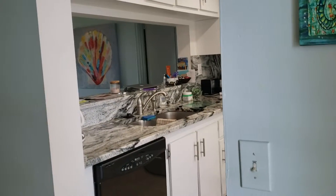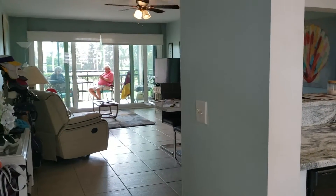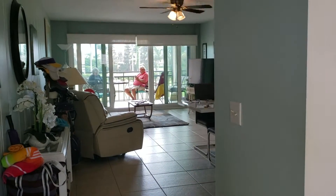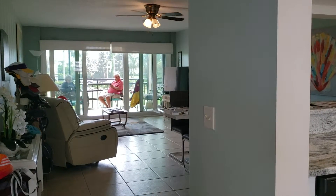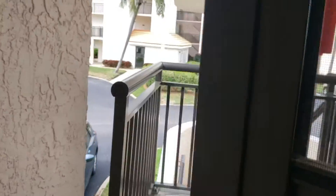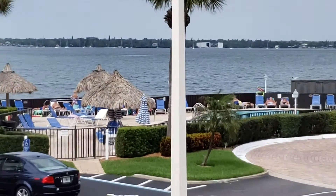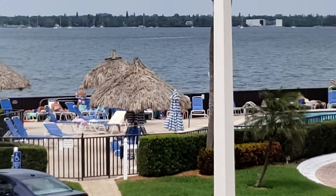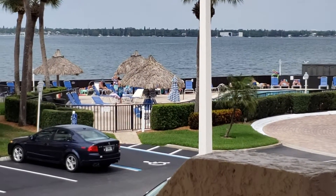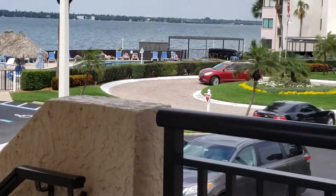Here we are at La Puerta del Sol. Very nice sliding glass doors — those are super expensive. Back there you can see the patio. This building is the first one on the left as soon as you pull into the complex. Right outside the door across the street is the pool area, which looks right out at Boca Siega Bay. It's a beautiful location and a super short, convenient walk — you can see everybody who's there before you get there.